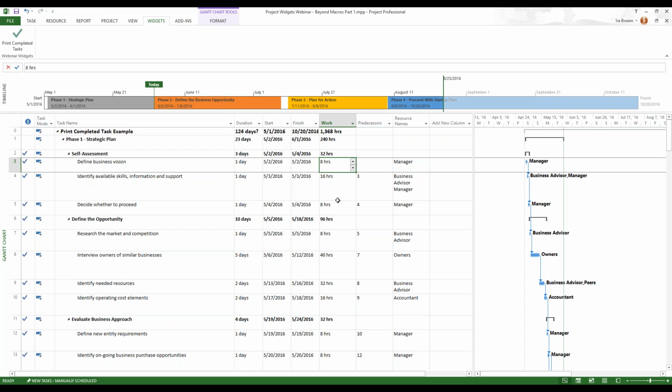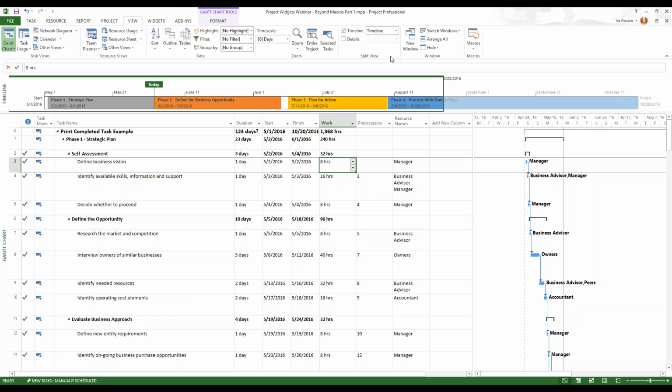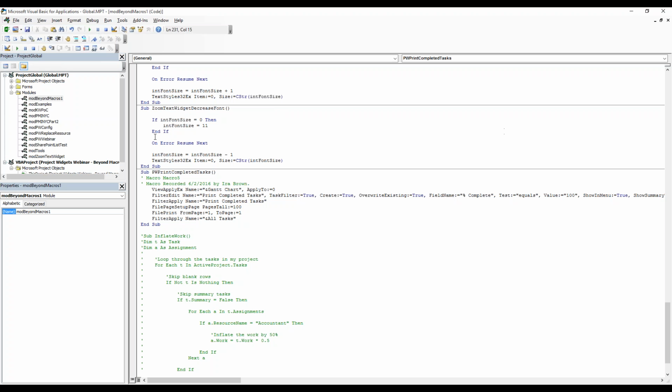So yeah, we could go ahead and do that manually if we wanted to, but a macro would just make this a whole lot easier. So let me show you the technique for doing this. So first of all, this is one of those macros where we're actually not going to be recording it. We're going to create some very simple VBA code ourselves, and I'll show you how this can be done quite easily. So once again, we're going to go into the Visual Basic Editor. We click View, Macros, and we say Visual Basic.